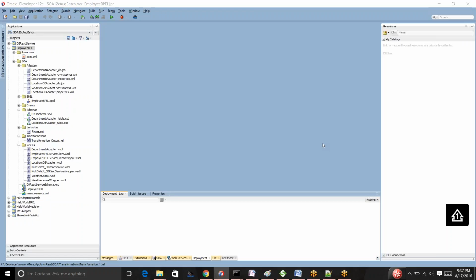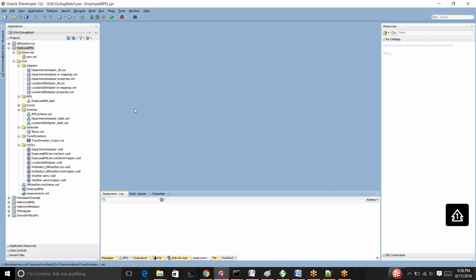So in this session, we'll continue to learn a little more about BPEL offered by Oracle SOA Suite 12c. Today we'll look at a few things like DVMs, how do we access DVMs, and then we'll look at the exception handling that BPEL provides, inline exception handling, and we'll also look at something very, very important called the fault management framework.